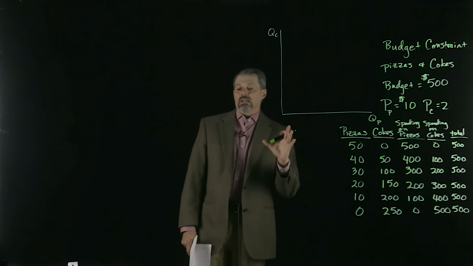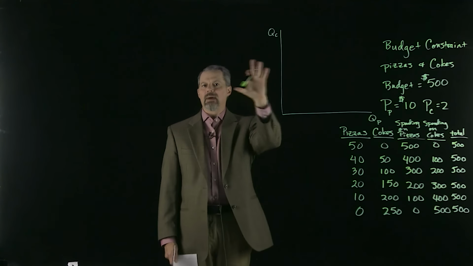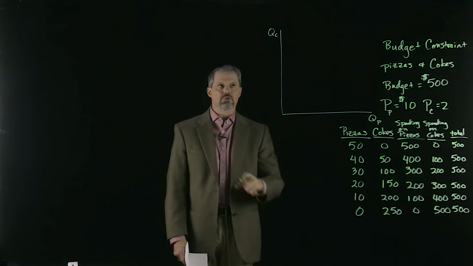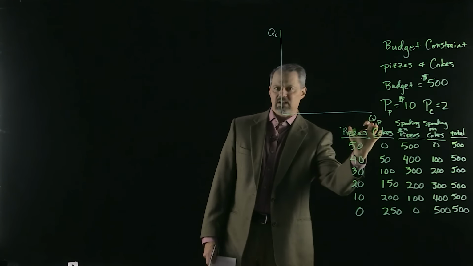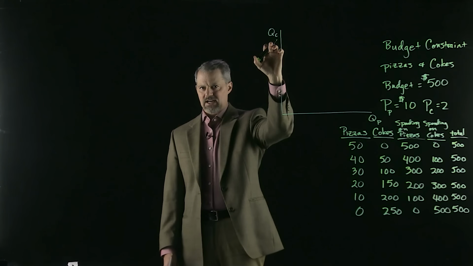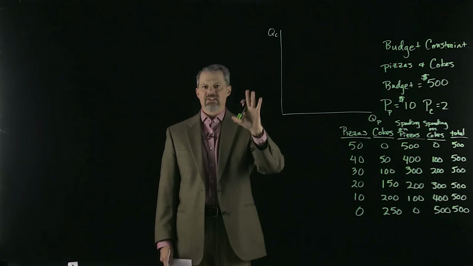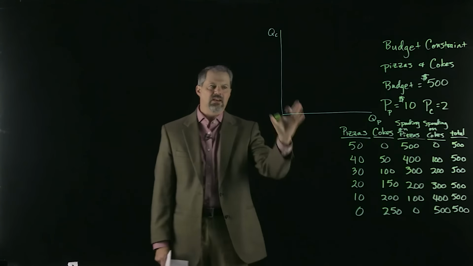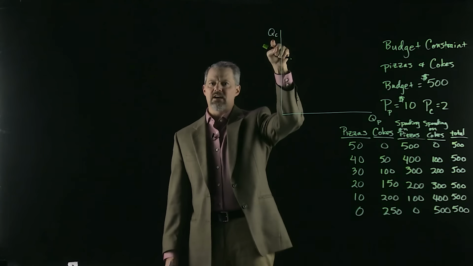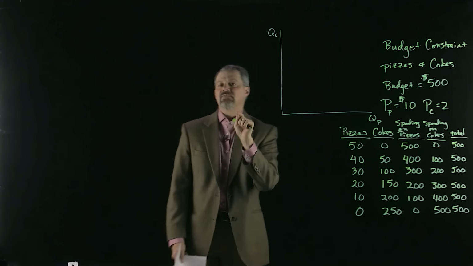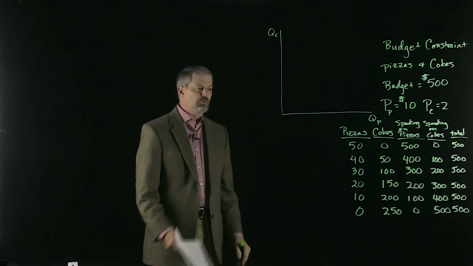Now, in an economics class, students are used to typically seeing a demand-supply type picture. So you're probably used to seeing pictures where we've got a quantity on the horizontal axis and we've got a price on the vertical axis, or vice versa. You have to be careful because this is not that picture. This is a picture where we've got a quantity on this axis and a quantity on that axis. And we're thinking about the combinations of these two goods, Cokes and pizzas, that we can consume.